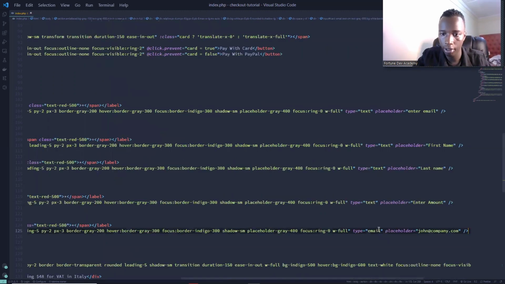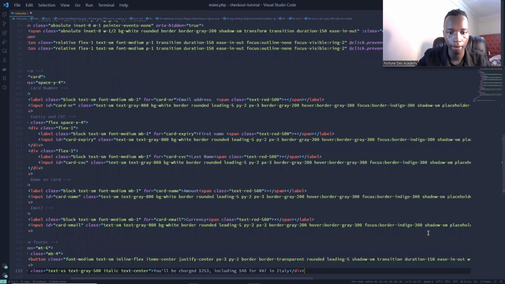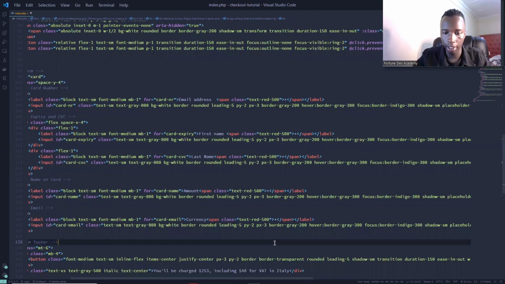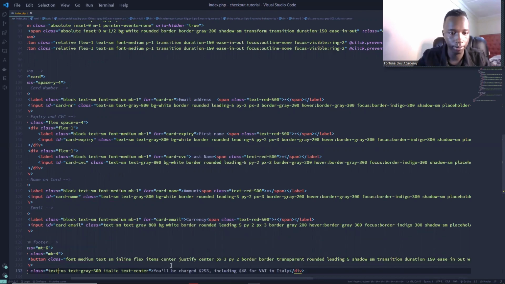Just make sure the type is text, and for the placeholder, just put Kenya shillings. Okay, and let's just get rid of this text.